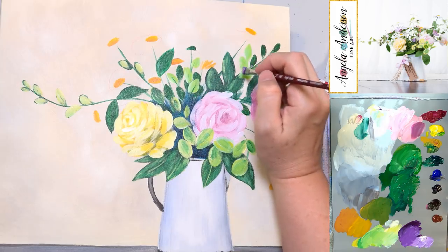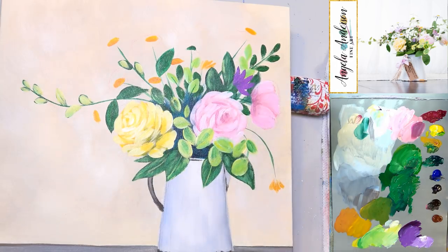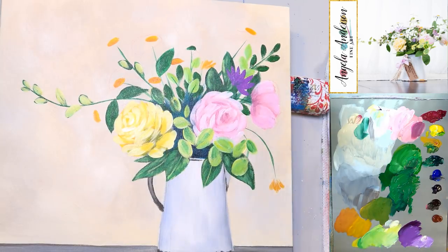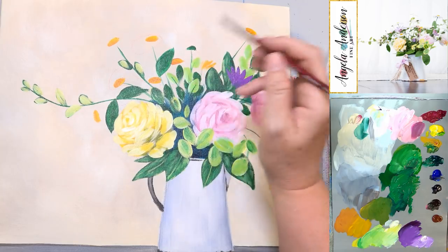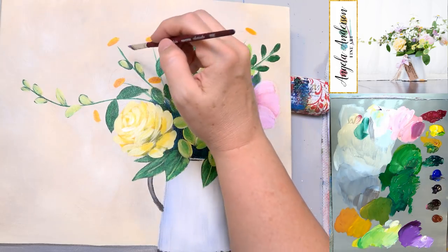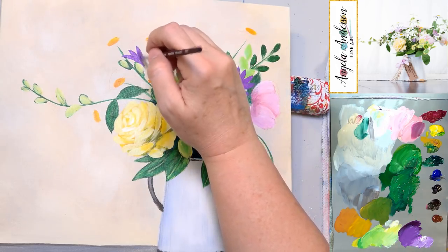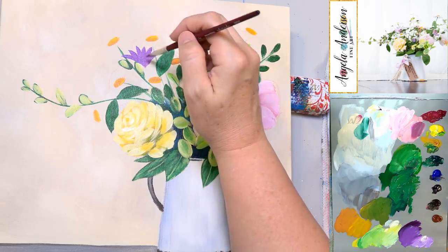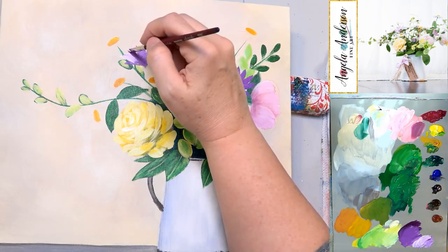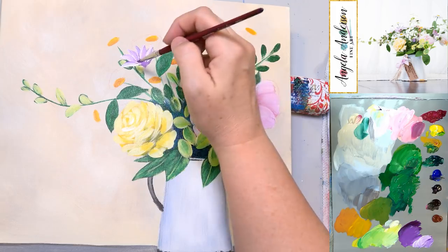Okay, so let's just go ahead and put in our pink daisies. Or, yeah, I guess, I don't know what these are. I think they're daisies. So there's a big one right up here somewhere. Let's see. Let's do it right here. And add the lighter color over the top. I'm trying to sort of do a fan shape with this, so it's kind of fanning out like that.